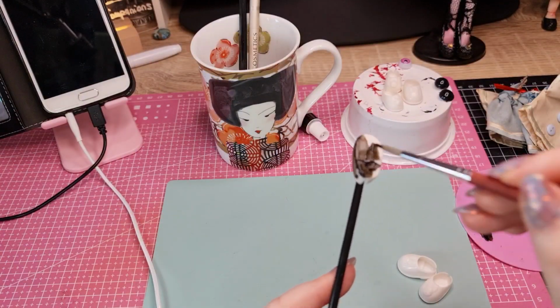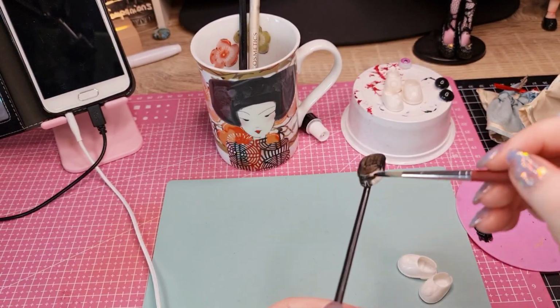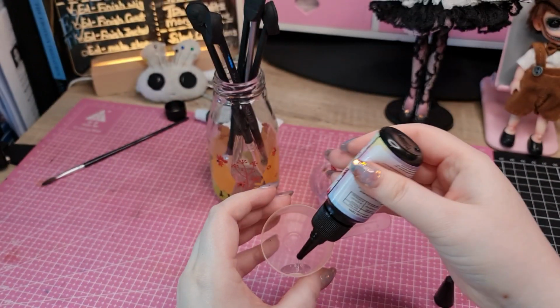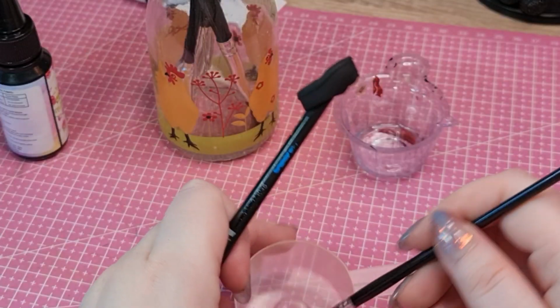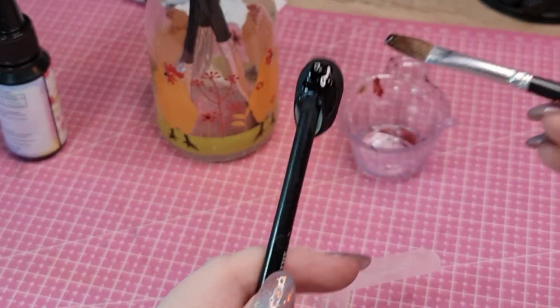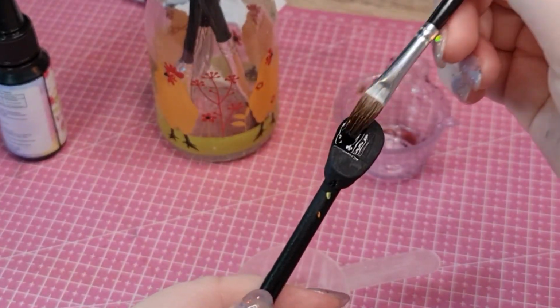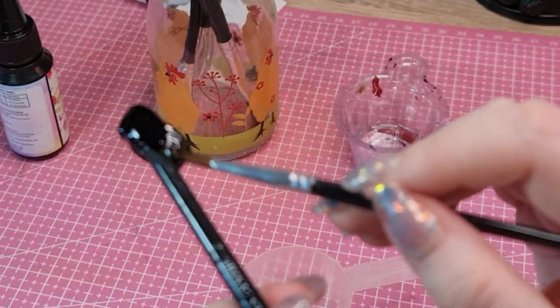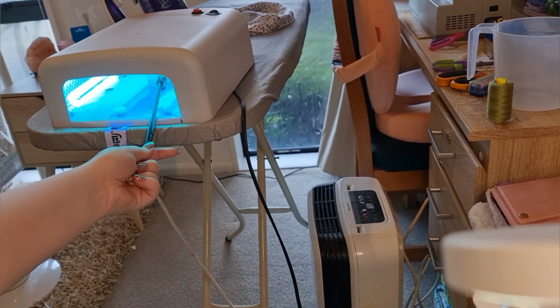And I've sprayed her shoes with Mr. Super Clear, and I'm giving it a coat of black paint. Well, actually it took about 3 coats, and now I'm coating it in resin to give them that nice super glossy shine that a lot of Mary Janes had back in the day. So that's just 1 coat of UV resin lightly with a brush, and we'll put it in the curer.